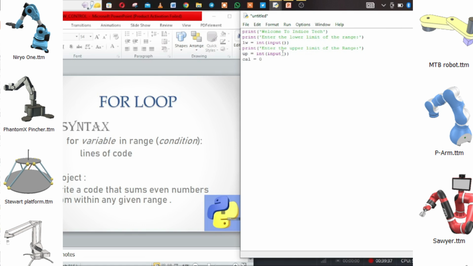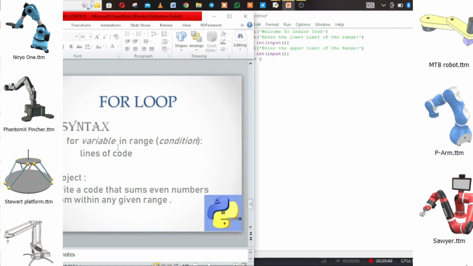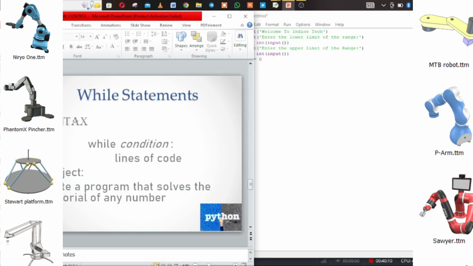So we're going to use the for loop now. What is a for loop? A for loop, like we also said, enters if the condition is true. If this condition is true, it will break into this block of code, and once that is done, it's used for making a program repeat itself for a given number of times. A while statement does the code repeatedly until the condition is false, until the condition is no longer met.